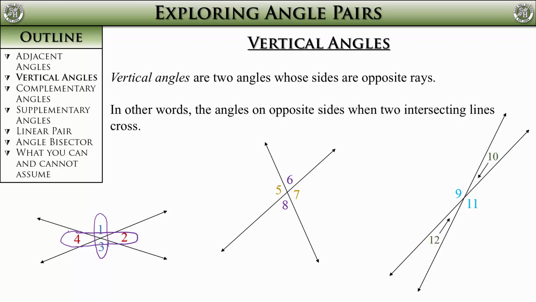Are those horizontal angles? And what do we do with angles 10 and 12? Are those diagonally slanty angles? To understand the confusing name, you need to know that when they were coming up with a name for this concept, they derived the name from the fact that these angles share a vertex.